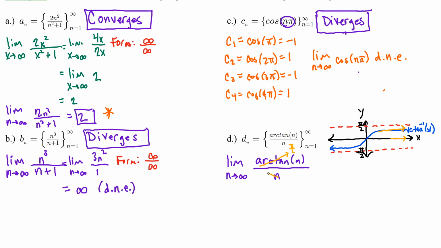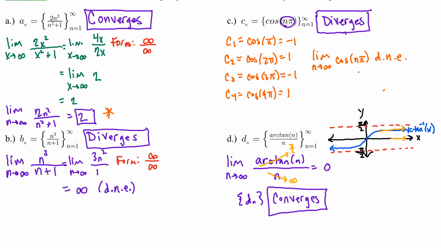Now, if the numerator is approaching a constant and the denominator is exploding without bounds, then that indicates that this limit is 0. Because the limit is finite, we can say that the sequence d sub n converges. That one's kind of an interesting example. So to summarize at this point, if a sequence has a finite limit, then it converges. Otherwise, it diverges.